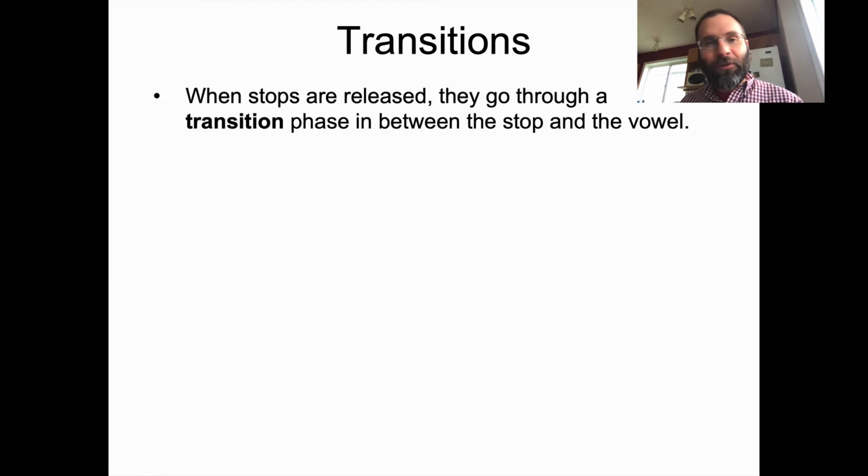And that leads me to a discussion of transitions. So we've seen these before in 341. It's worth going over them again because they're important. Much of the meaning we get out of speech when we listen to it or try to perceive what's going on in it comes to us through the changes in the speech signal. So when stops are released, they go through a rapid period of change, and the formants that will emerge in the spectrogram during that sort of production will undergo a transition phase in between the stop and the vowel.